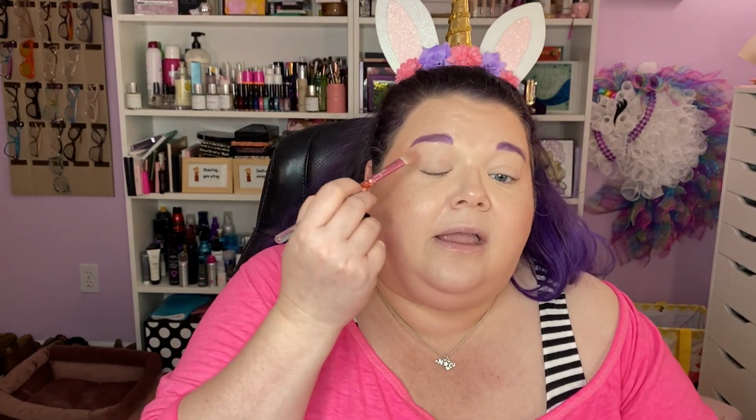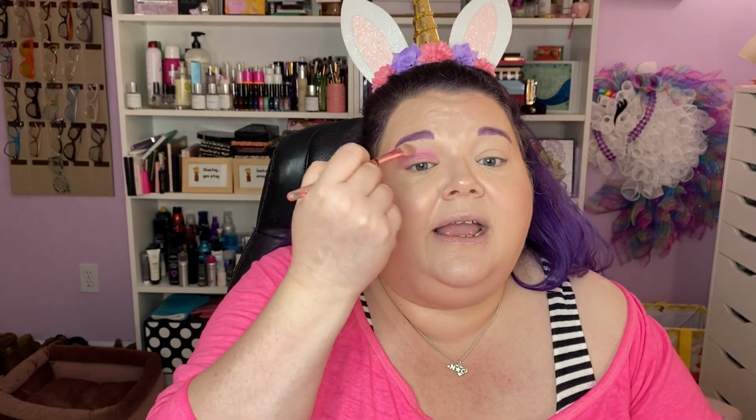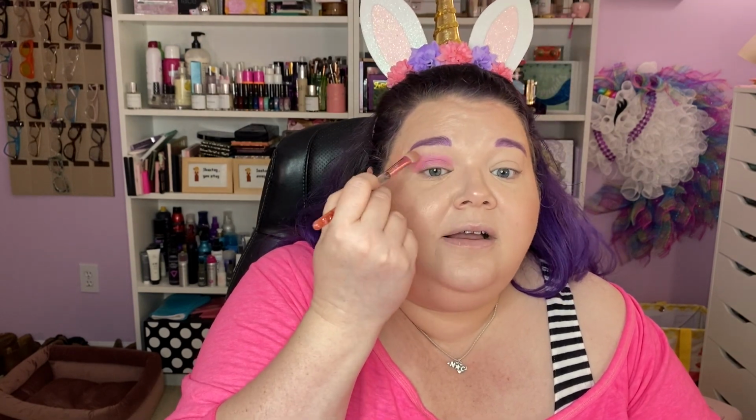Like, a lot better. Okay, I'm going to color switch my brushes real quick because we're about to go ham on some pink. All right. This is going to be a neutral, work-appropriate look, so prepare yourself. All right, I'm going to take this middle pink here. I mean, I think this is, like, crazy. It is. Okay, good. This is super shimmery, and I am here for it today. So we're going to go full on unicorn dreams. That's literally what we're doing today. So sit back and enjoy yourself.